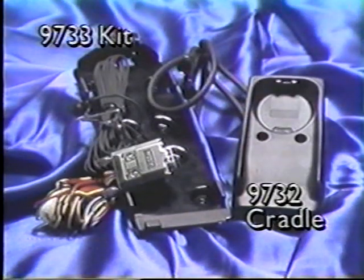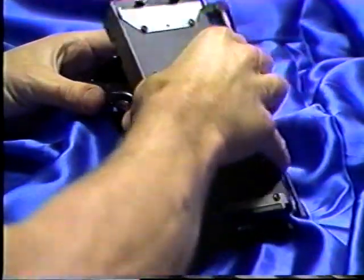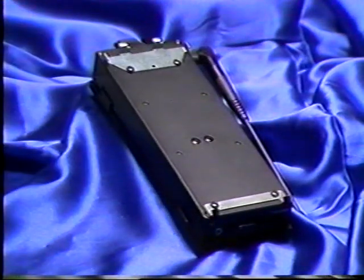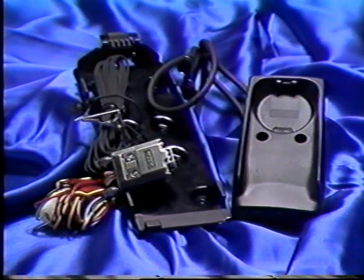Also, by adding the 9732 cradle and the 9733 second vehicle kit, the 9545 owner can easily upgrade his system to include benefits of the communicator and the incoming phone number storage feature of the 9542. With the transceiver portion of the 9545 mounted in the one-touch mounting bracket, he's protected from theft by the communicator feature built into the 9733 second vehicle kit. And he also enjoys the incoming phone number storage feature.